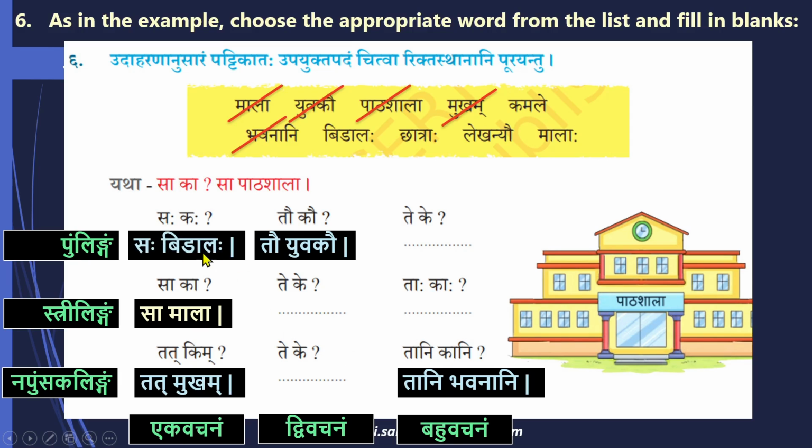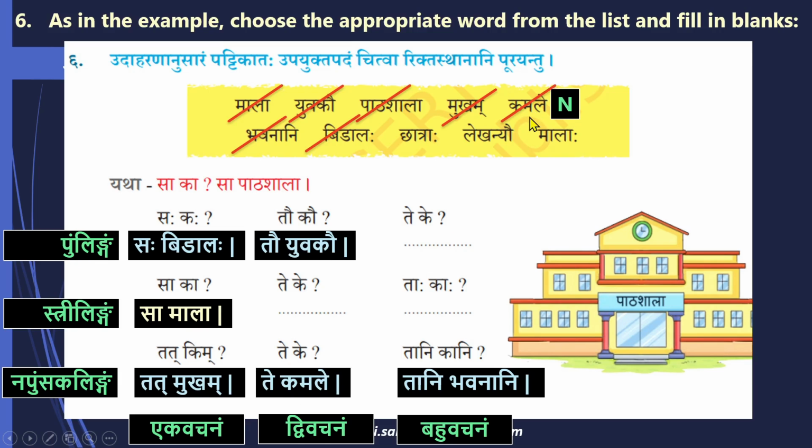Next, Saha Bidalaha. Bidala is a cat, a tomcat. Saha Kaha, Saha Bidalaha. So we have 4 remaining entries, and we see what I told you in the earlier slide. Te is coming here in Dvivachanam, in Strilingam and Napumsakalingam, and Te is also coming here. So we have to identify the exact words among these 4 words. Kamalam is a Napumsakalinga pada, which is neuter. In Napumsakalingam there is only 1 entry remaining to be filled because the other 2 entries are filled. So we fill Te Kamale and strike off Kamale here.